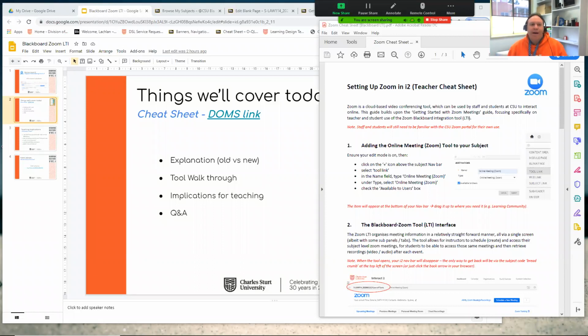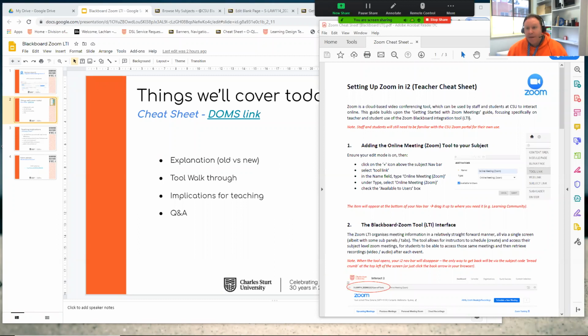That's our usual setup. What happened in the interim was that Zoom released some updates, and also the university's own Zoom rollout project progressed, and we were able to introduce the Zoom Blackboard tool, which was always on the menu for us adopting this tool, but we were taking some time to get there.